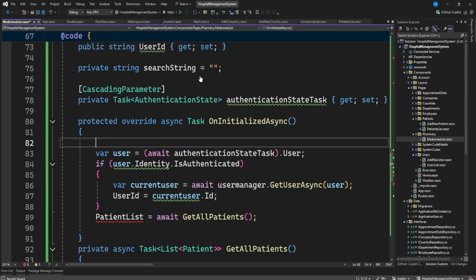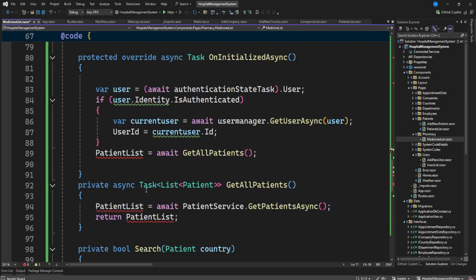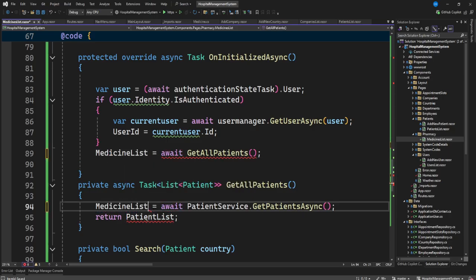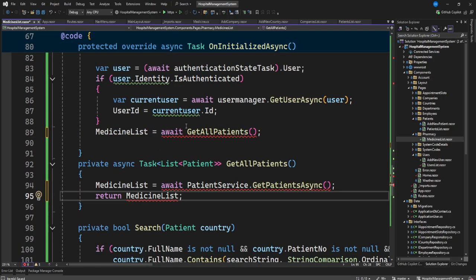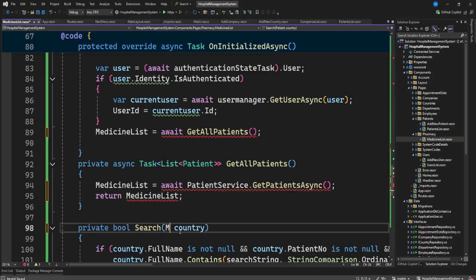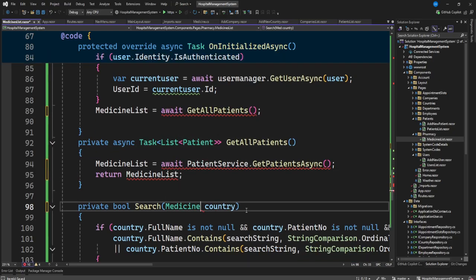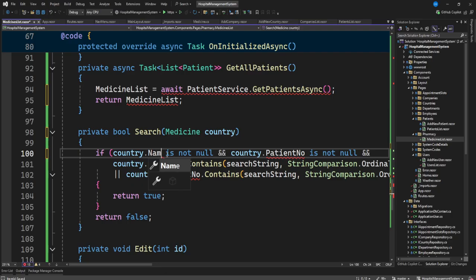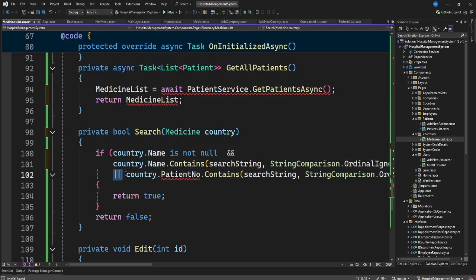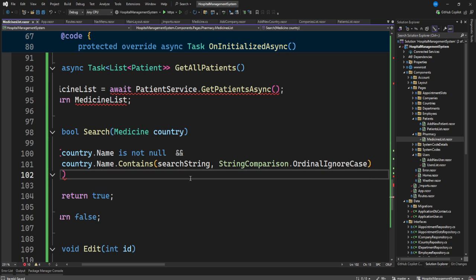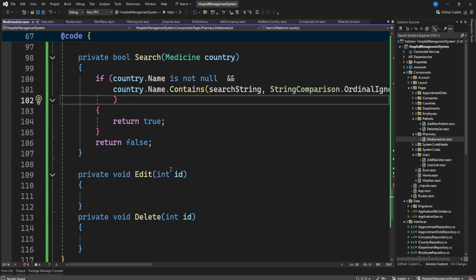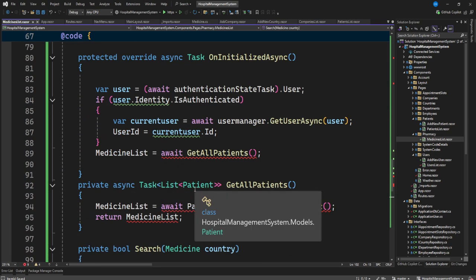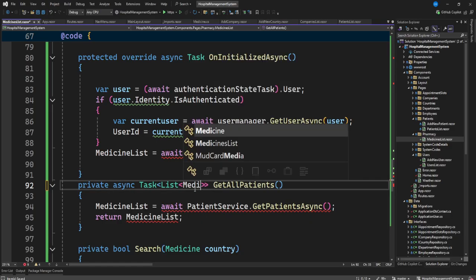Then we need to copy these and have these as a list. Also this one. Then we have these as a medicine. So then we'll be using the name of the medicine. So you can just search by the name. I don't think we have the number, so I'll just use the name for now. But this one you can always extend it. So the next thing is, so this is medicine.